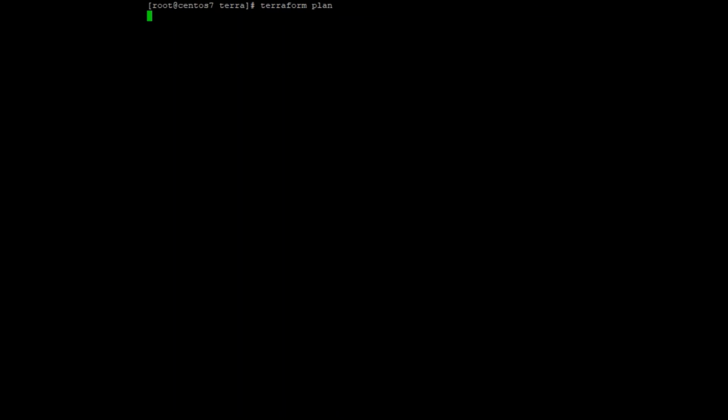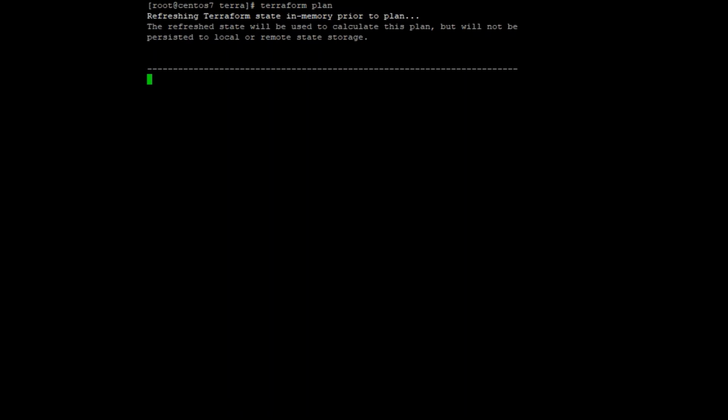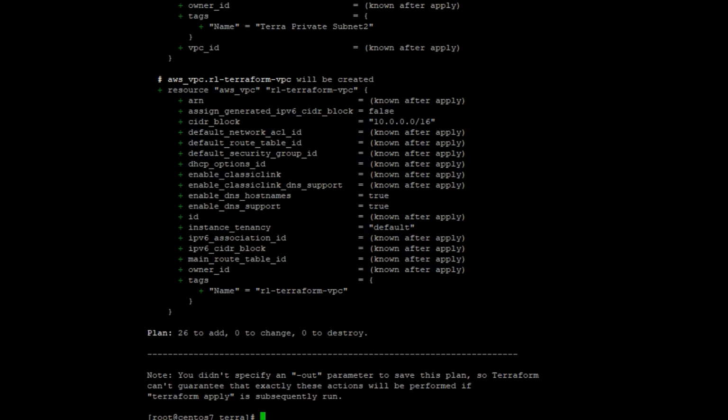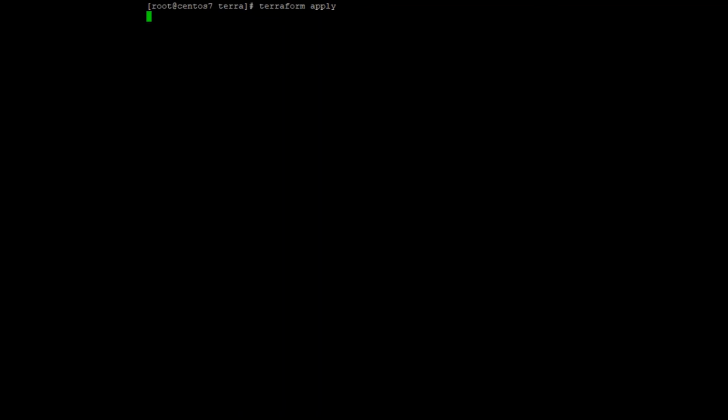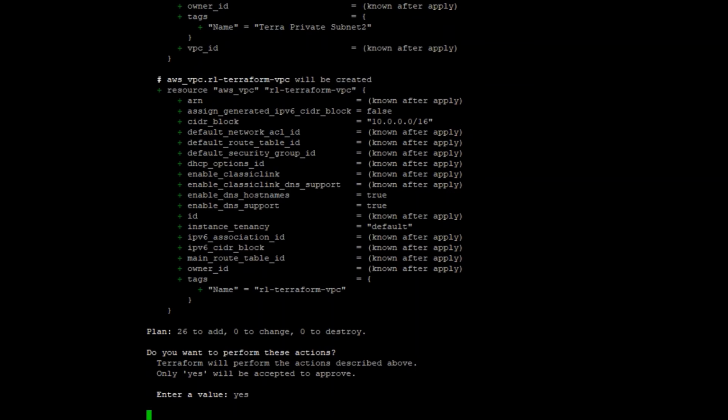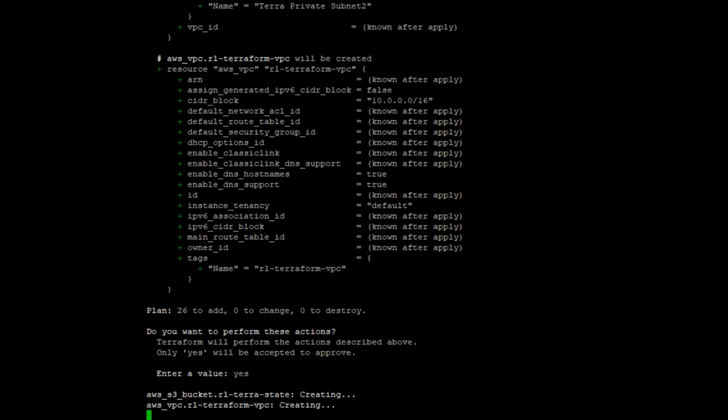Subsequent to the init command, next run the Terraform plan command to create an execution plan for creating and provisioning infrastructure. The output shows the plan and what all gets created. Here 26 elements are to be created. Next, the Terraform apply command will execute the configuration file and launch the infrastructure. This is when the actual infra creation starts. After a few minutes, we see the provisioning is completed.